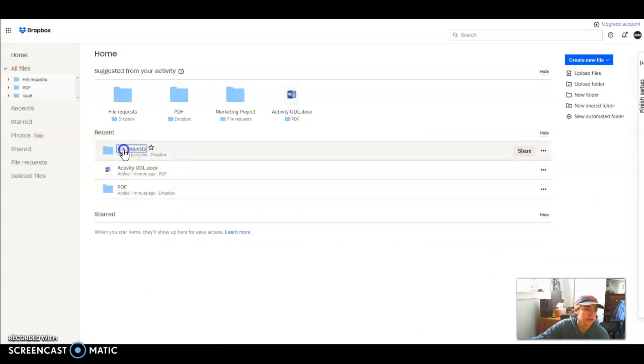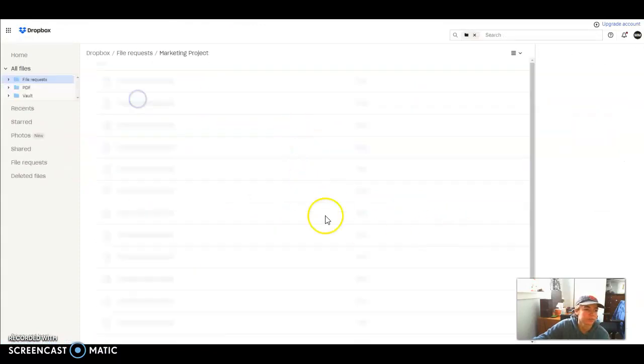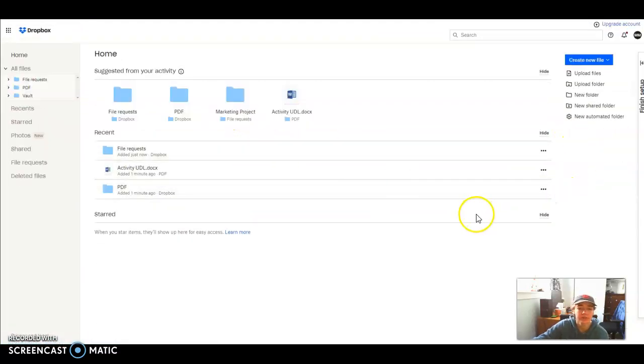And then you can see the files that they share with you in this folder right here. And obviously I haven't shared any files because I haven't sent any files over from the request. That's how you use that. And those are the three most kind of useful features I found.